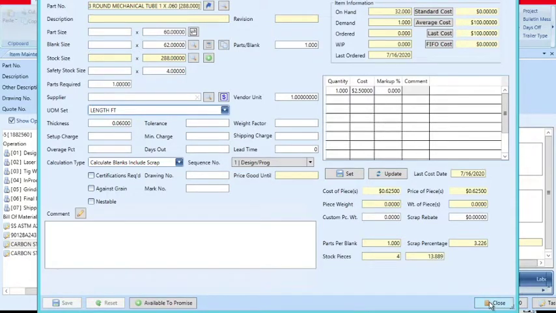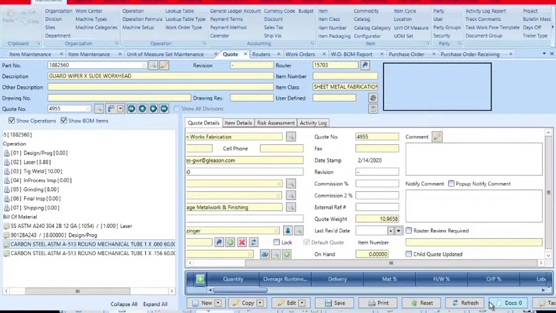Now when they do that, they are not really going back into the item master and making any changes, and they're not expected to either. So that's where the problem comes in. And you're already starting to see the item master is not really working when it becomes a quote.